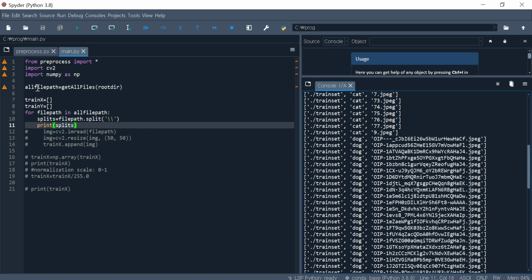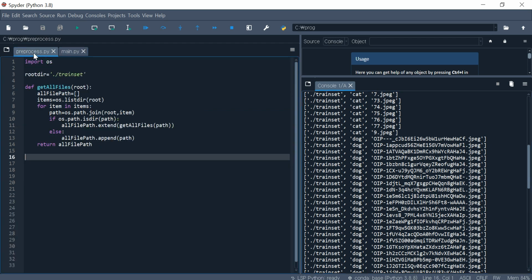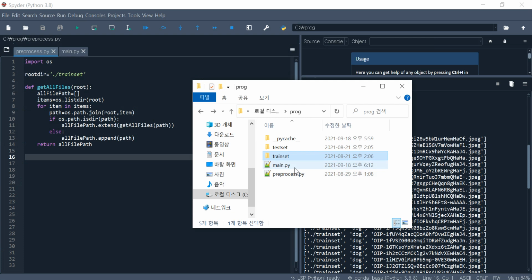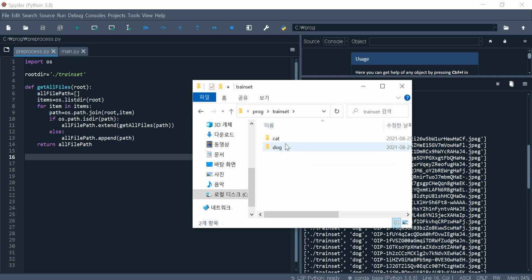When you look at all the file paths returned by get all files, let's go to the file preprocess.py where this function get all files is defined, and the root directory is assigned /trainset. If you go to the working directory where the two programs main.py and preprocess.py reside, there is a folder trainset, and when you go into it, you can see two folders.